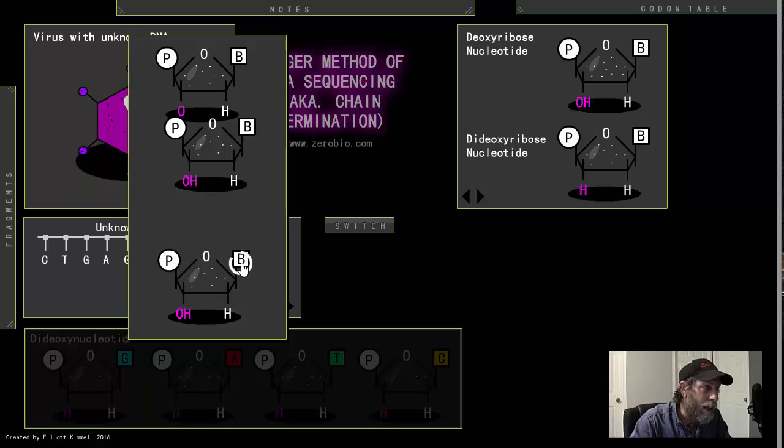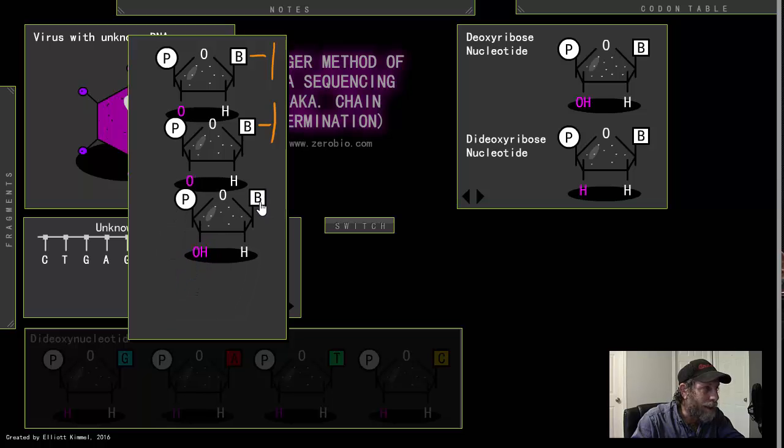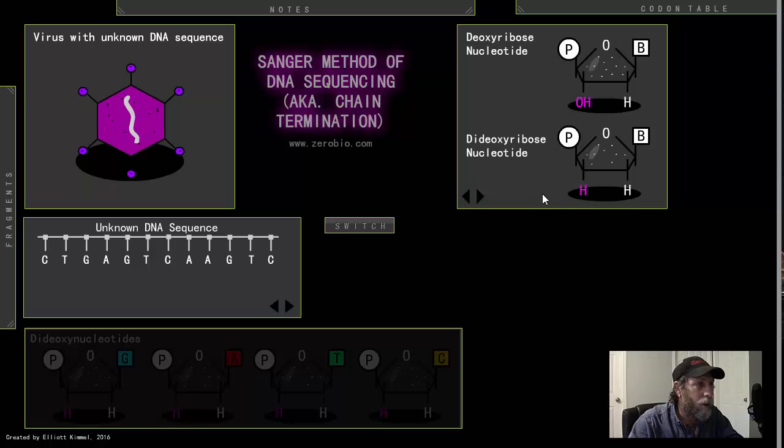Now, I want to add another nucleotide. I'm not talking, by the way, about the hydrogen bonding between the bases on this side. I'm talking about actually making the strand of DNA, the polymer of DNA. So if I bring up this next one here, again, the hydroxyl group is used to link the nucleotides together. And this is critical because, I'm now going to clear this up. Come back over to here.